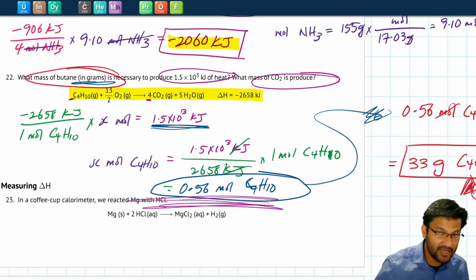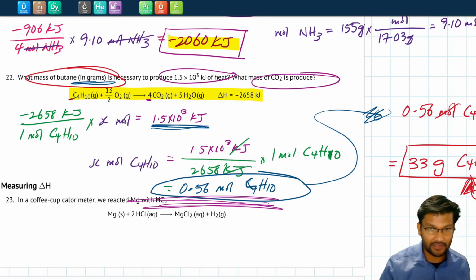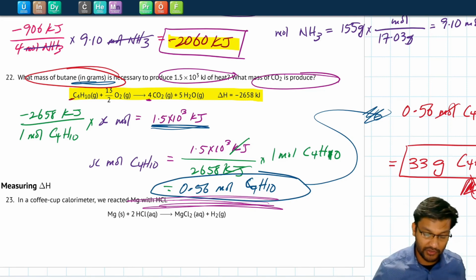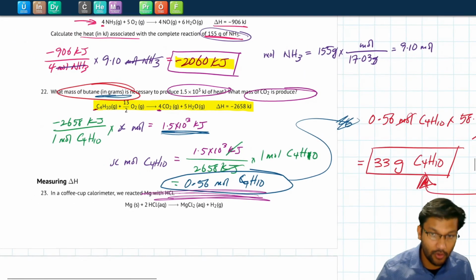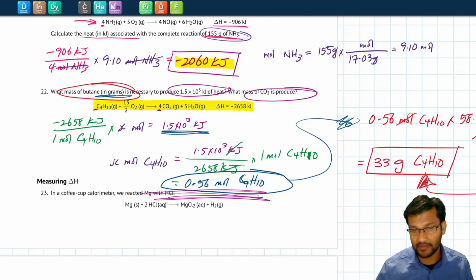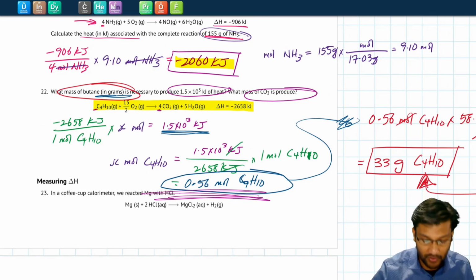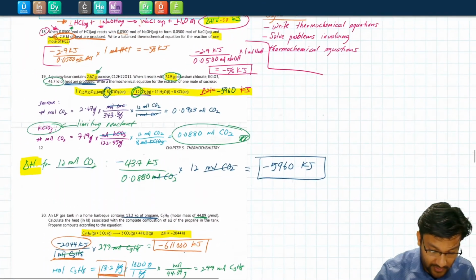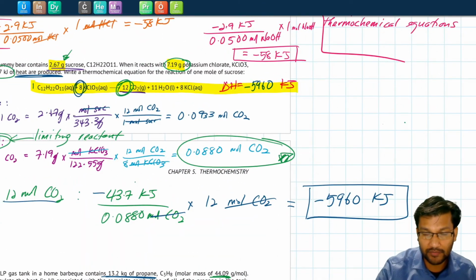And so we could use that with our knowledge from stoichiometry to figure out how many moles of reactants are used up or how many moles or masses of products are produced in our thermochemical equation. Or we could use it to figure out how much heat is produced when we burn up a certain number of moles of reactants. There's lots of things we can do with a thermochemical equation. It relates the number of moles to the heat produced in thermochemical reactions.